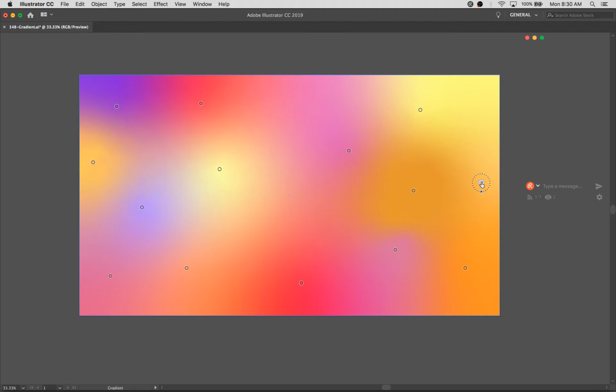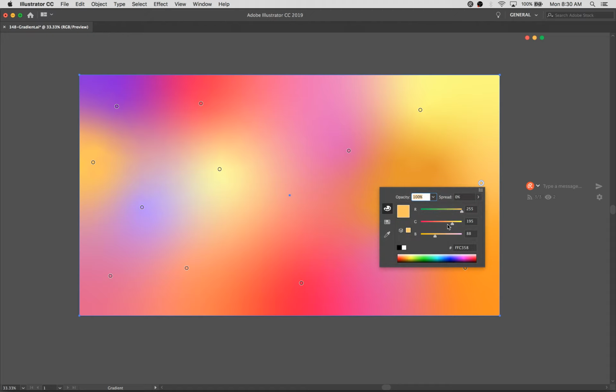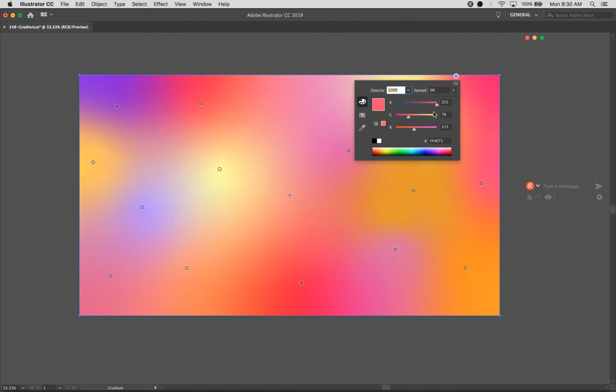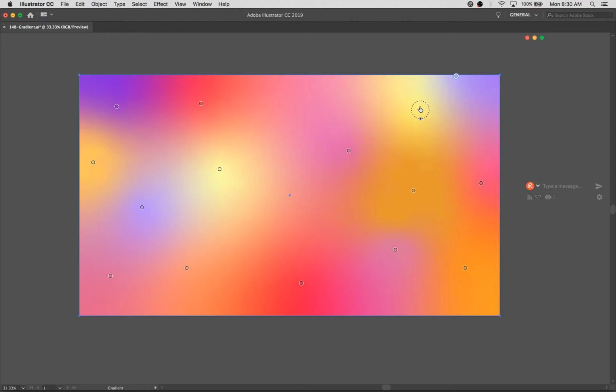I think I need to get a little bit of purple over here to balance things out. Pinky purple kind of action. All right, so that's a pretty good start.